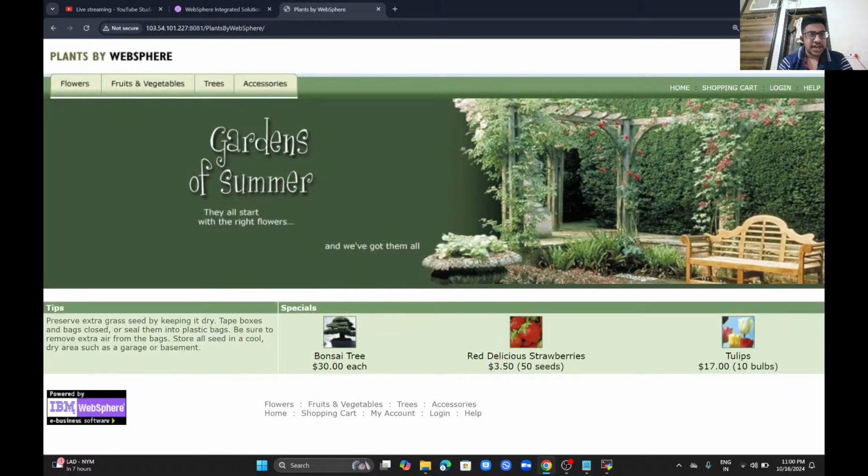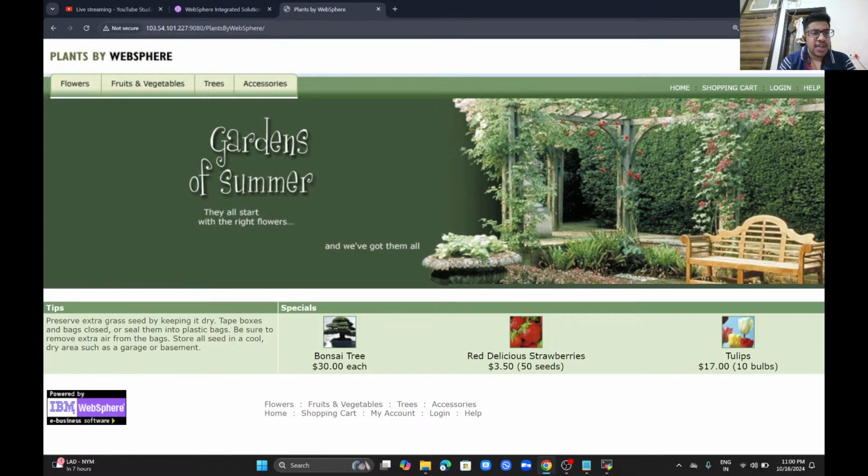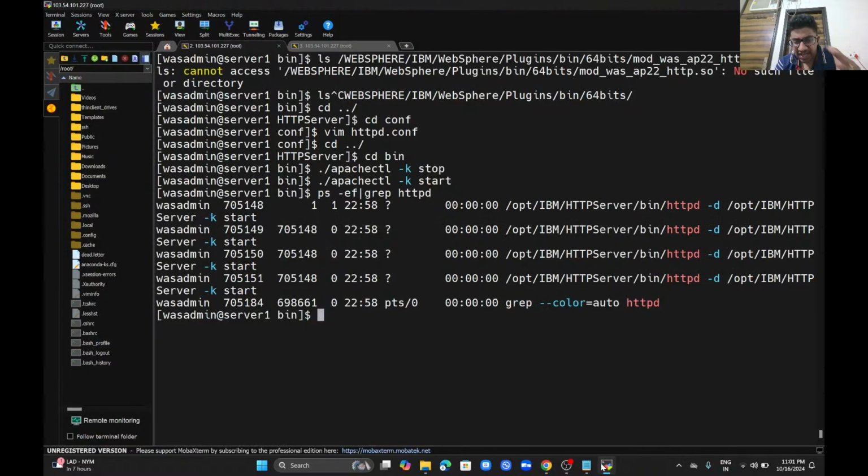Yes, the application is running on 8081 and the default port number 9080. Application server and IHS application are running. No issues reported. Now, how to import the SSL certificate in the IHS configuration?